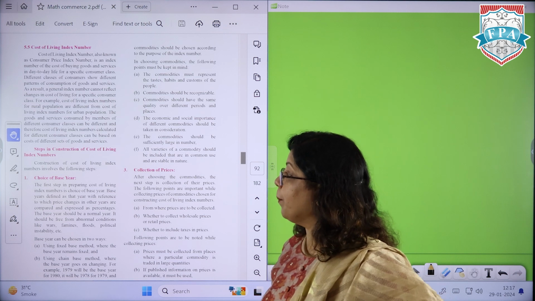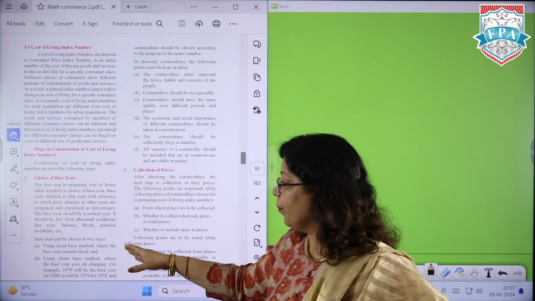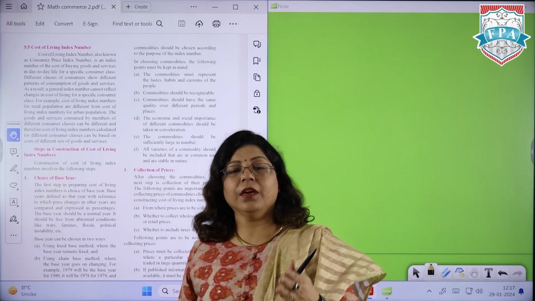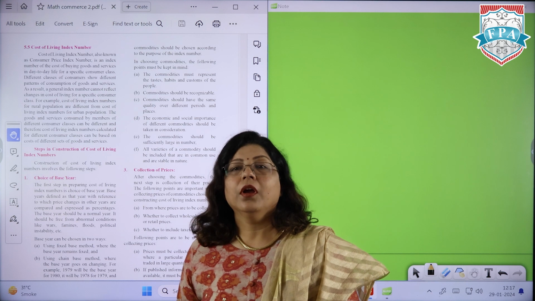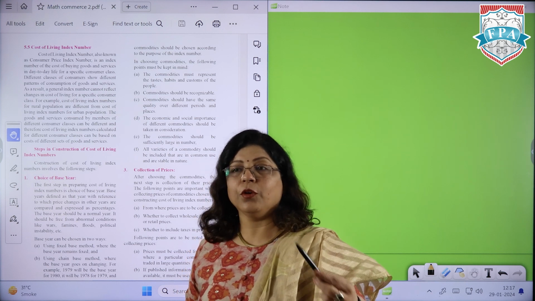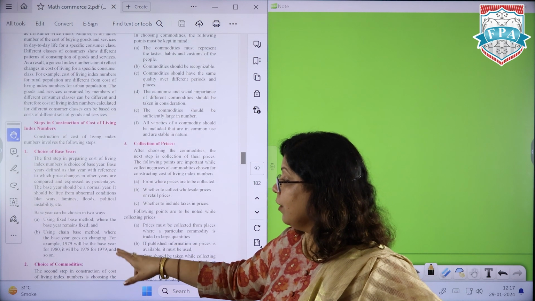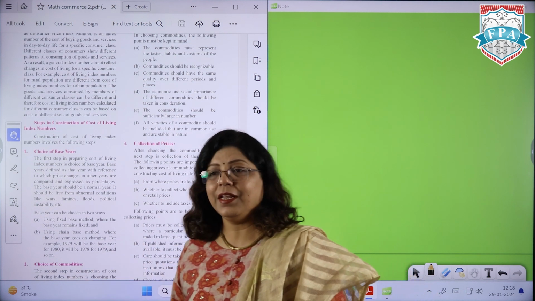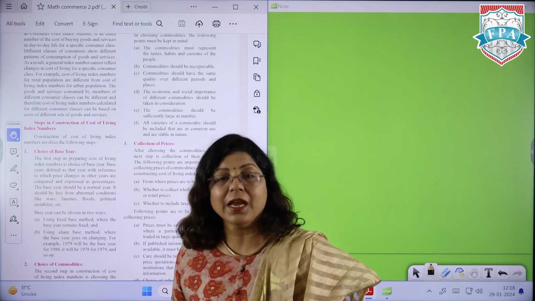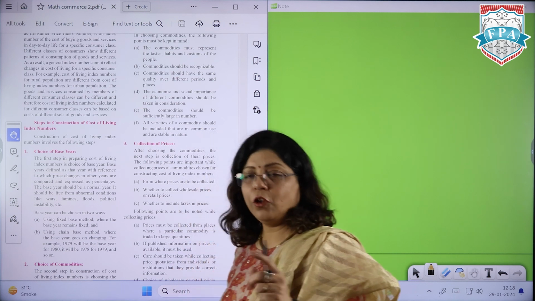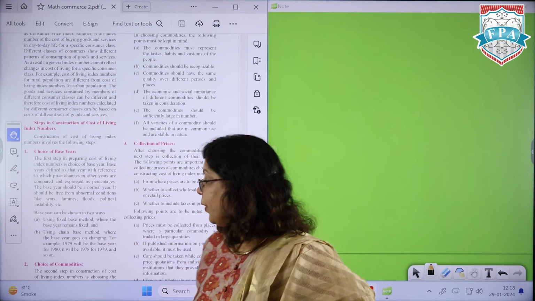This definitely depends on certain factors. First of all, we have to calculate the base year. The base year can be a particular year which you have chosen, a fixed year, or we can also calculate it by a moving base. Like we can have the chain method, in which for 1980, the base year will be 79. For 1981, the base year will be 80, and so on. In your portion, we are dealing with the fixed base method.